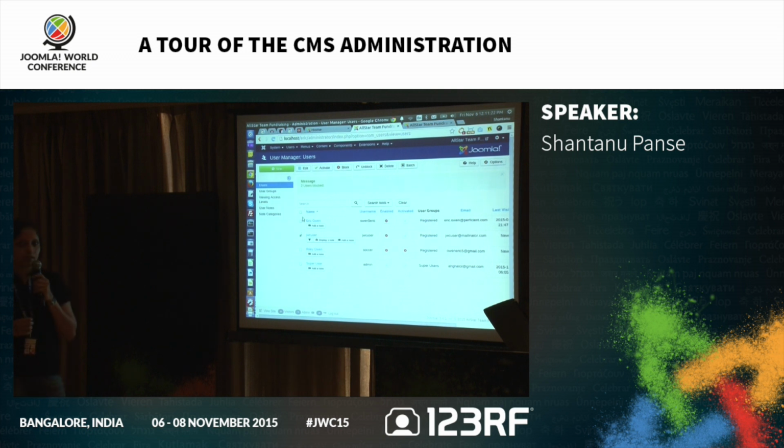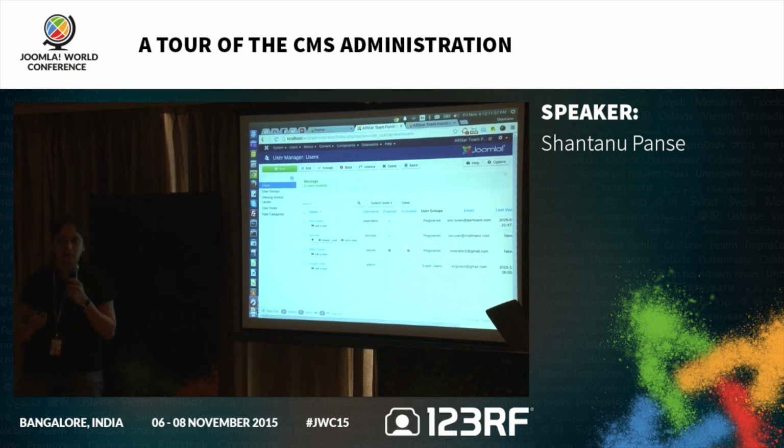Username is the name which we had created under the login name section, which is unique. Then enabled and activated. There is a difference between enabled and activated. Can you tell me what the difference between enabled and activated might be? Okay, so I will tell you. When you are registering as a user, you will get the activation link in the email.